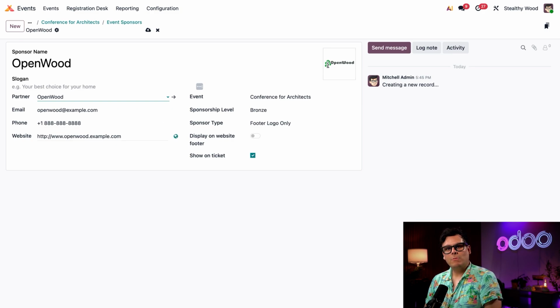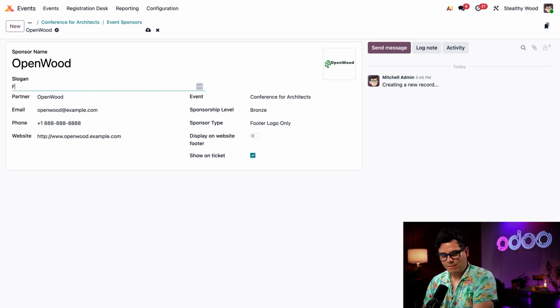Of course, it would be a disservice to forget Openwood's slogan, which is pretty important. So in this case, we're going to be entering that as a funny thing for a home that feels like you. Nice little smiley face at the end that they like to put right there. Great. It's beautiful now. Let's continue by defining how our sponsors should be featured.